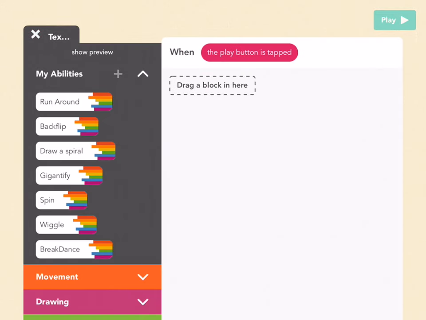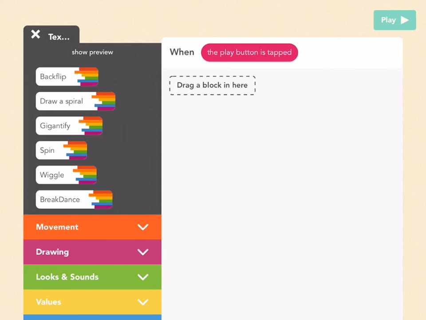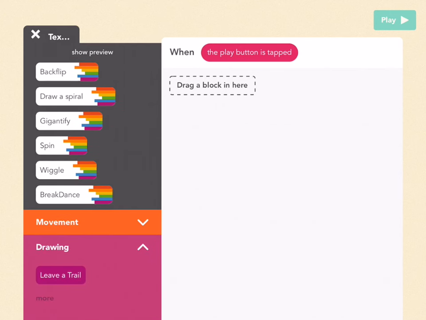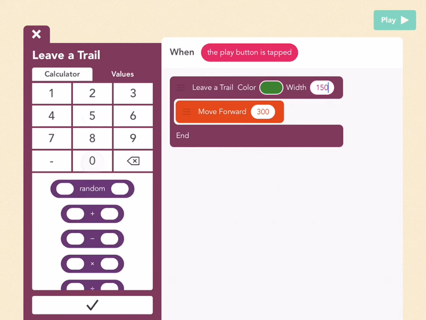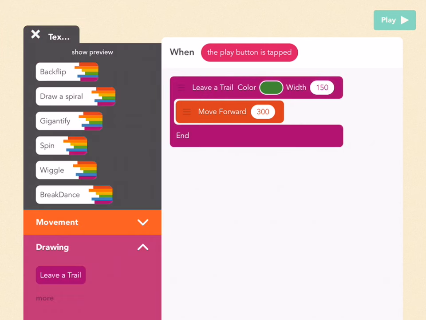When the play button is tapped, I'm going to draw this green stump. So go to drawing again, drag out a leave a trail, and I'm going to pick green for my stump. And the width is going to be, I'm going to make it 150. Press check, and then I'm not going to move forward, I want to move up to draw this stump.